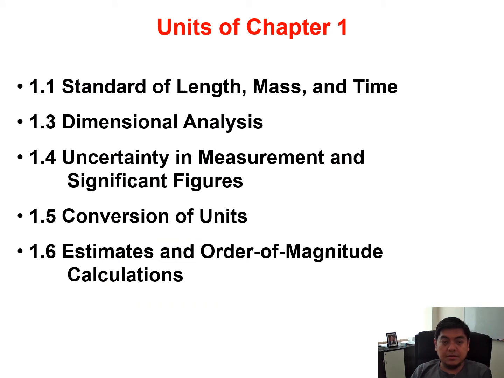So basically in chapter 1 we will learn something related to standard of length, mass and time, which we get from the base quantity. And of course, we want to learn about dimensional analysis, the uncertainty in measurements, and also the significant figures. And we also want to learn the conversions of units, estimates, and order of magnitude calculations.